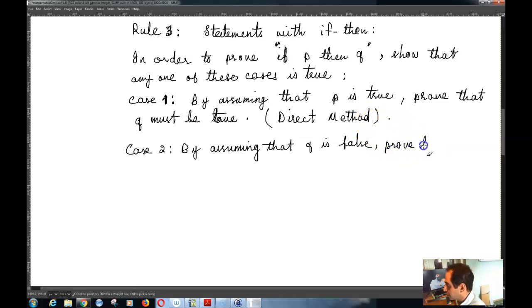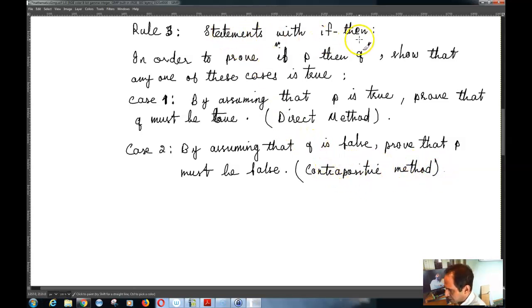That is basically the contrapositive method. That is the contrapositive method.